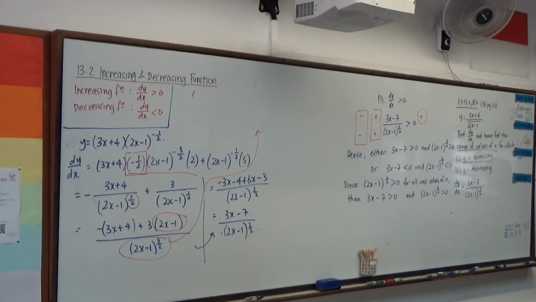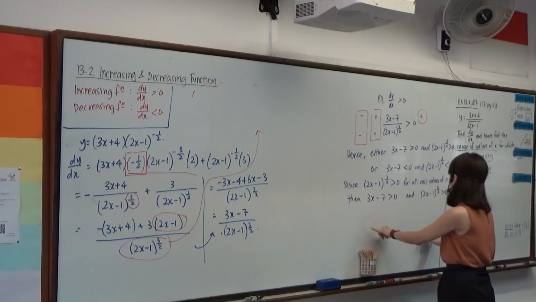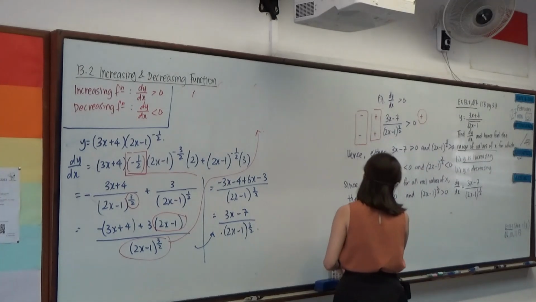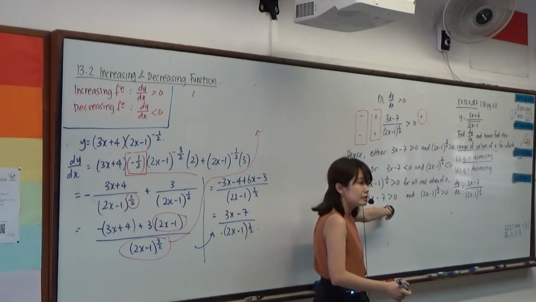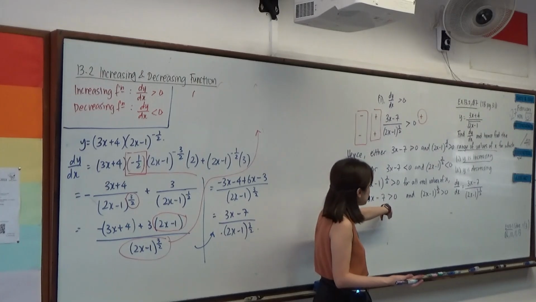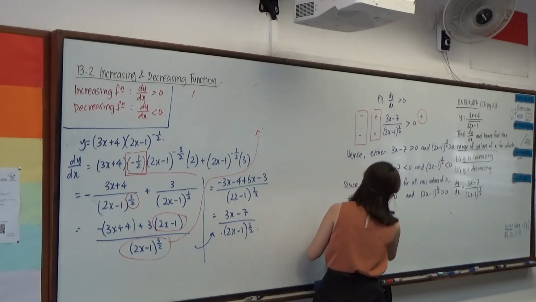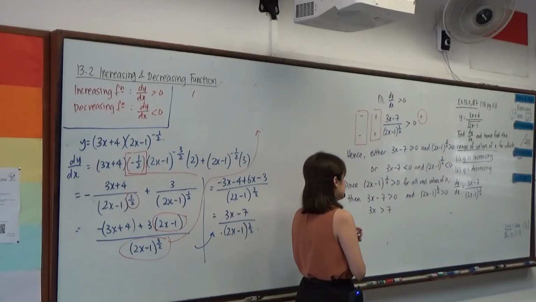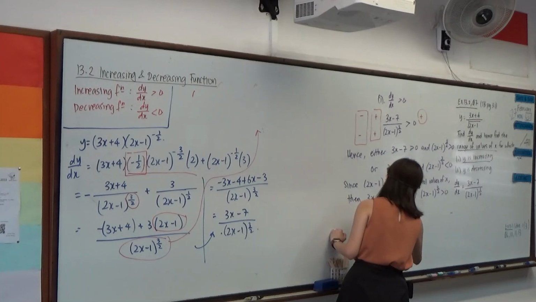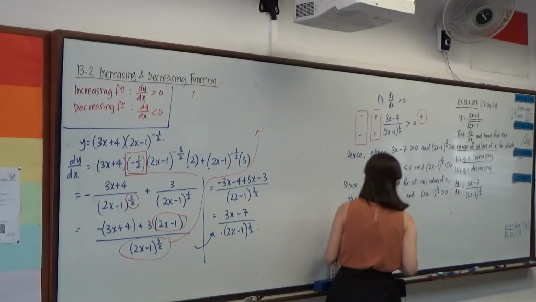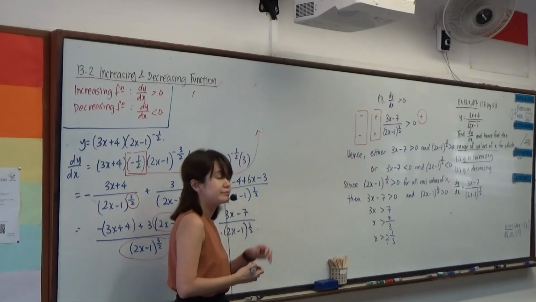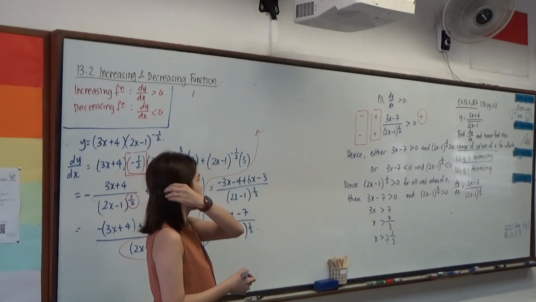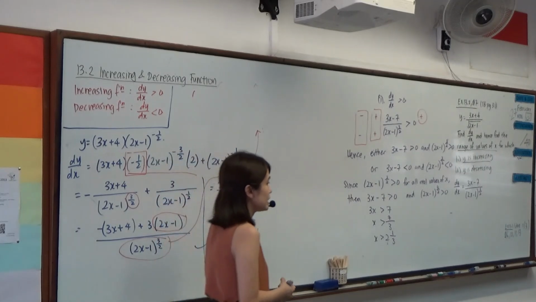So we are solving 2 simultaneous inequalities at the same time. This one is your usual linear inequality. I want to find the value of x. So I'll just shift the 7 to the right side. They're all numbers, so plus 7. Then 7 divided by 3. So x is more than 2 and 1/3.